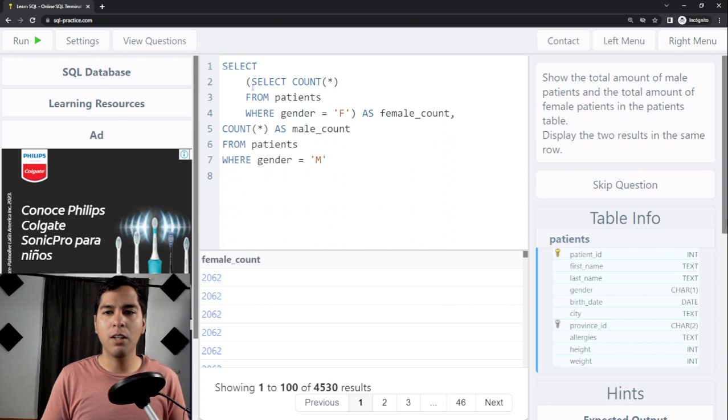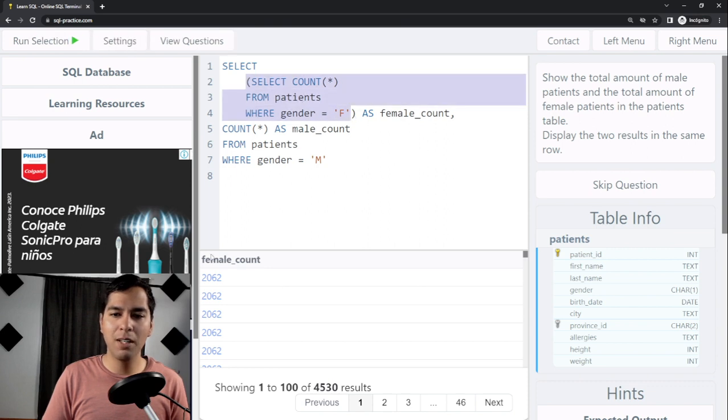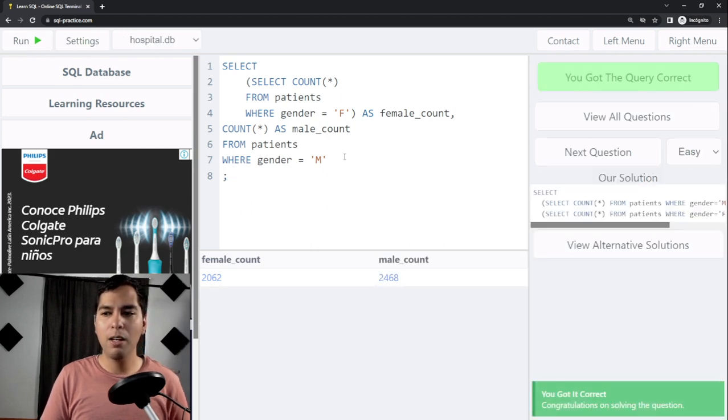So what I'm doing here is selecting this subquery, which gives me this column, but I'm also selecting another column, which is the count of the patients where the gender is masculine. If I close the query and run it, we should have our query correct.